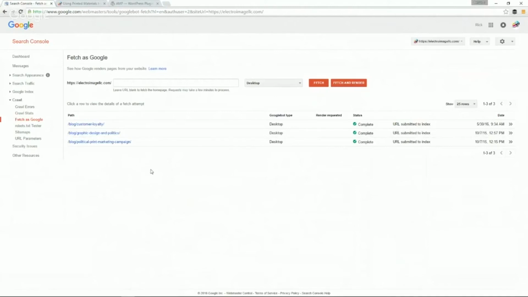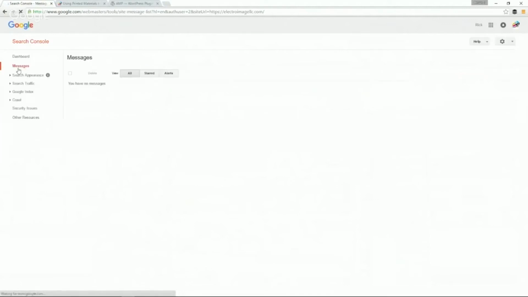All right. Next, I want to jump back up to the top and talk about messages. As we can see, I have no messages here, but from time to time, Google will send you messages and say, hey, we've noticed some suspicious activity, or there's been a manual action placed against you, or you've suddenly had this huge increase in traffic and we're not sure why. So if there's any messages, you'll see those in here. And typically anytime something shows up in here, it also hits your email as well. So you'll always know when you have some sort of problem, but it's always good to go up there and check messages just to make sure.